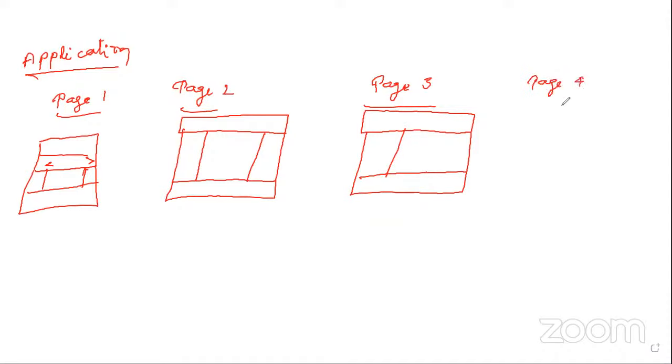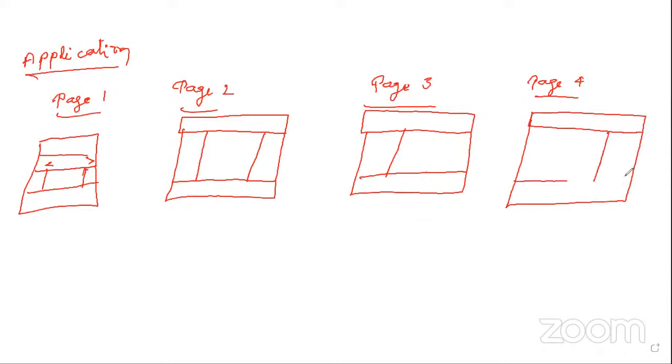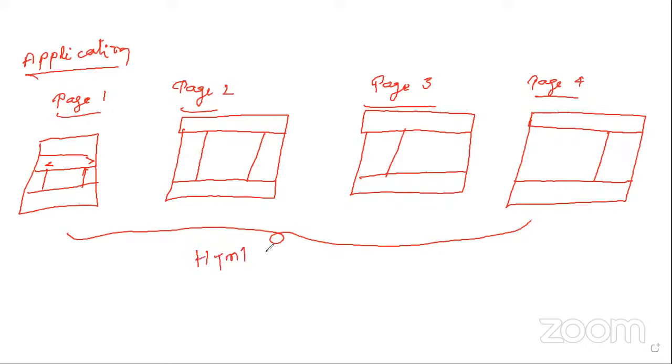I have one more page, that is page 4. In this page 4, think that we have header and right sidebar and footer. If this is the case, all we need is to design these particular pages. So if you want to create this kind of layout, any kind of layout, we have to use a combination of HTML for designing a page plus CSS for styling a page. Now this layout, if you want to create it, how are we going to create it?